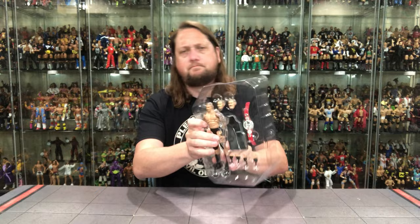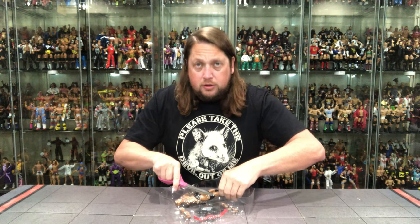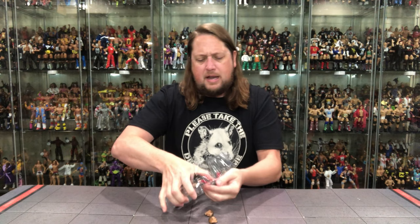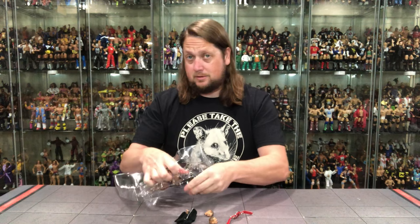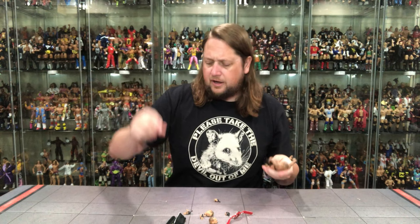We're going to go into Randy Orton here. Like I said, we already described kind of the stuff that's in here. Got to get the old scissors out as he's locked in at the hand, locked in at the other hand, locked in at both boots. They don't want that slithery snake going anywhere. They don't want that viper sneaking out. I'm waiting for the day they do a G.I. Joe crossover line with the WWE — maybe he could join up with Cobra, being a viper and all. We'll see what happens with crossovers. If there's money to be made, these companies will do it.